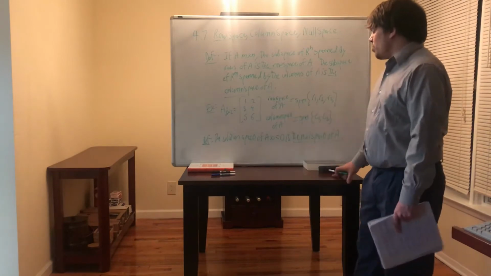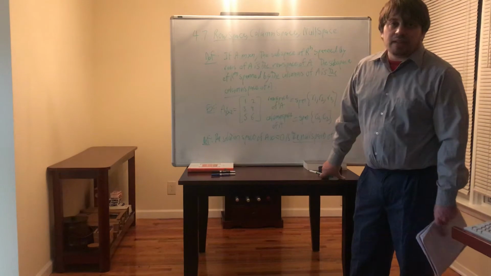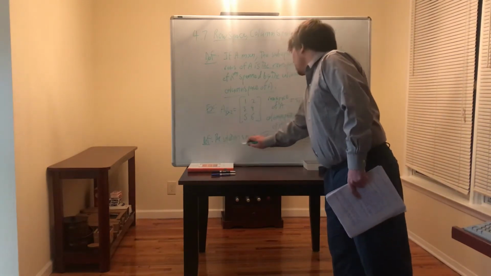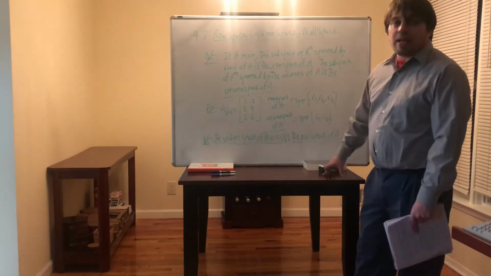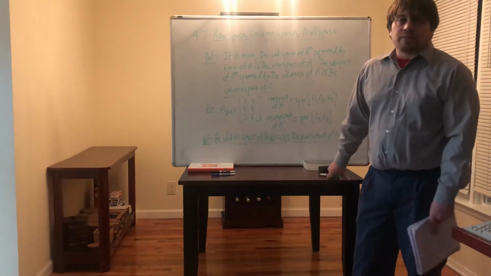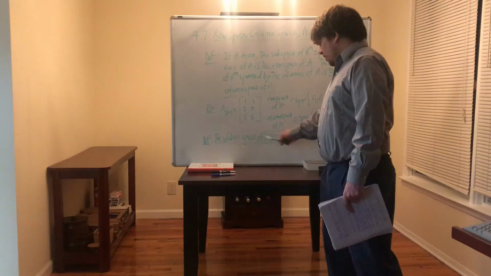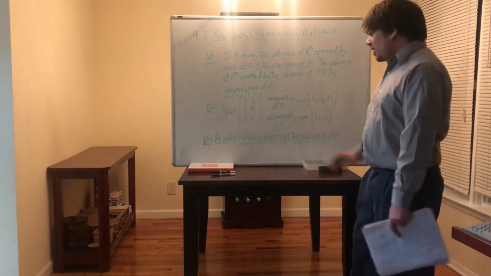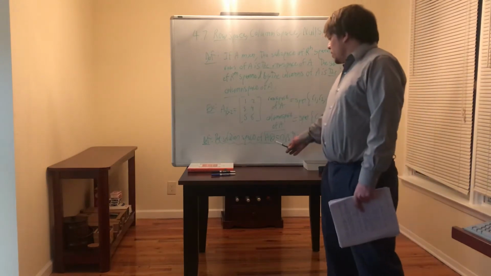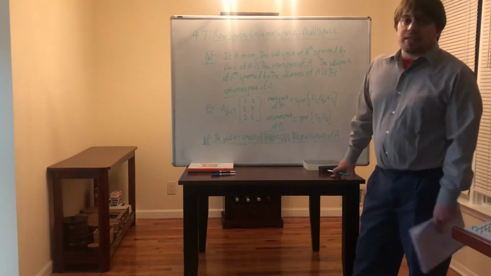Okay, so the solution space of this linear system is called the null space of A. Remember, the solution space of that matrix equation is the set of all vectors x that satisfy that equation for some given A. If you have the set of all vectors x that make it true, that's the solution space of that equation. And the solution space of this equation is called the null space of A.